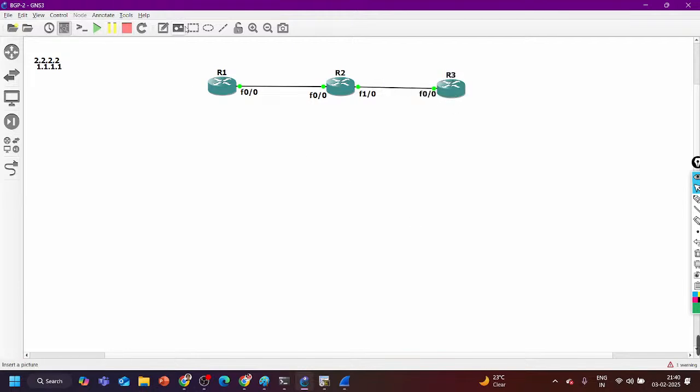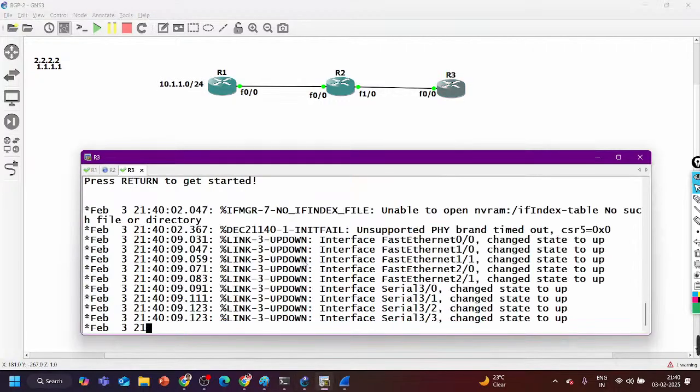Here I have one LAN, 10.1.1.0/24, and let me configure the scenario.